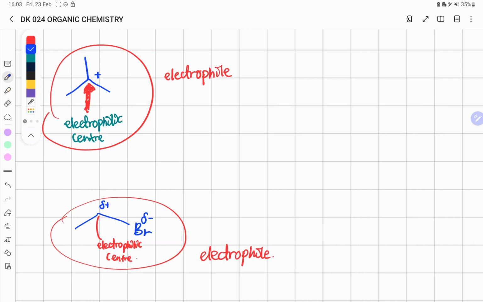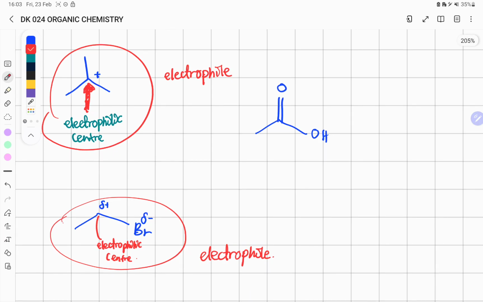Now another example would be, okay, now I want to include something that I have not covered yet before. Tadi kalau kita tengok ada carbon dekat sebelah, carbon akan donate elektron dekat positive center ke ataupun tarik elektron? Kita ada carbon macam ni kan. So dia carbon ni EDG ke EWG tadi? EDG. Dia donate elektron pergi tengah kan, untuk kurangkan positive charge, betul?